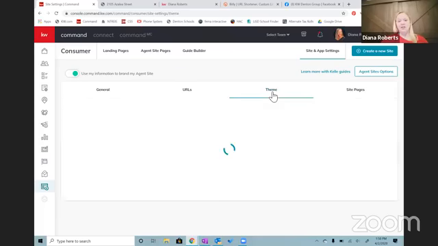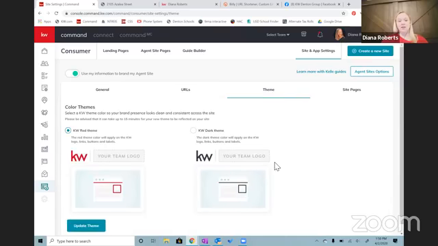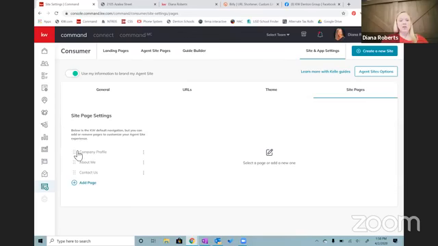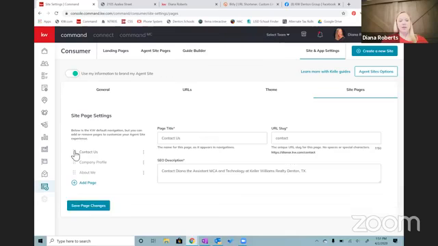If I wanted to change the theme, that's right here. And different site pages are right here. You could also change these around. If I wanted the contact me first, I could click, drag, and drop, and it would go here. I'm not going to yet, though. If I wanted to add a page, I could do that here.